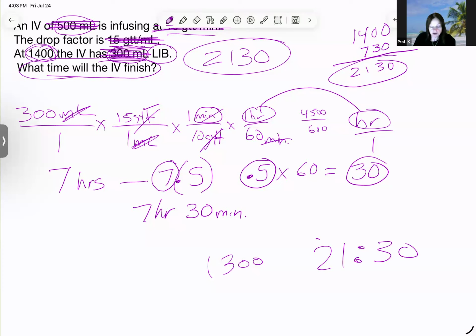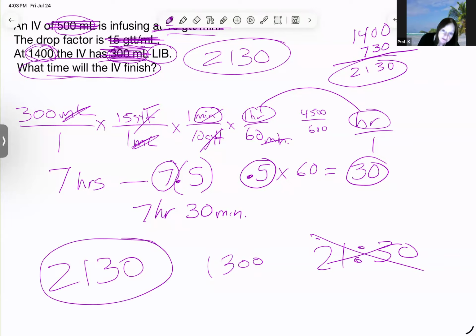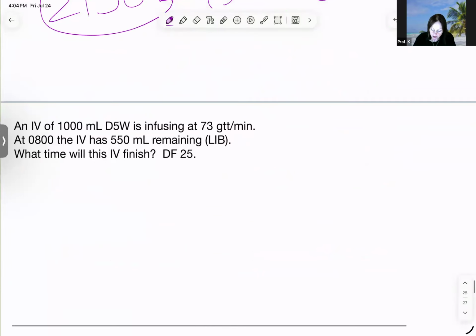That's wrong. That's not military time. Military time is just the numbers. That's it. No semicolons. The only time you would use a semicolon is if we were counting seconds, and I'm crazy, but I'm not that crazy because I'm the one that has to grade the test. So that is standard military time. No colons, nothing. Just the numbers, okay? And you don't have to write hours or AM or PM. None of that. We know what that is if you're answering for time, okay? So now I'm going to let you do this question.